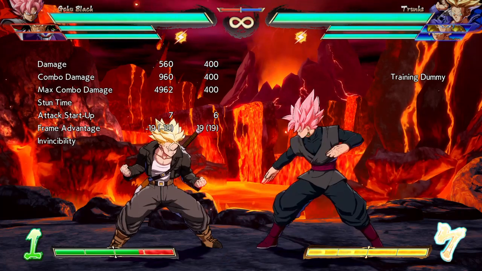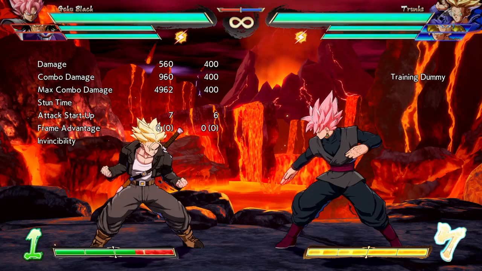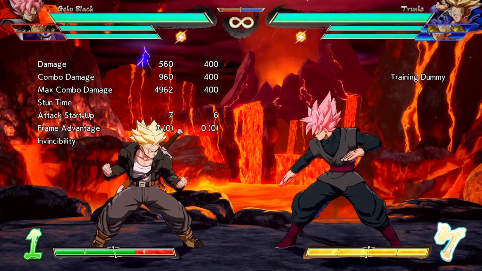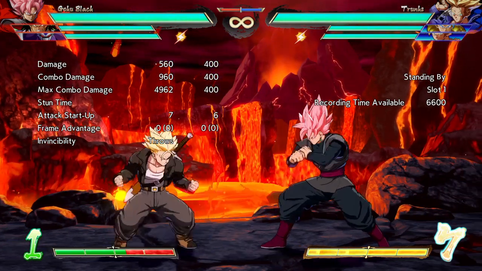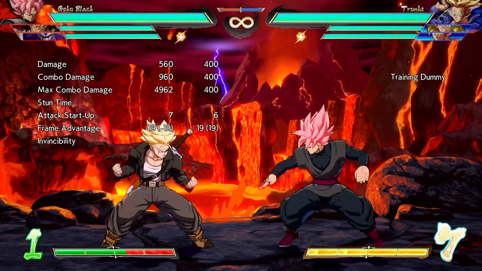Definitely better than his 5L. Tons of range. And it's 0 on block. Almost every character has a 0 on block too, if it doesn't hit low. I think even Trunks has it, because his doesn't hit low, that's why. So, yeah.